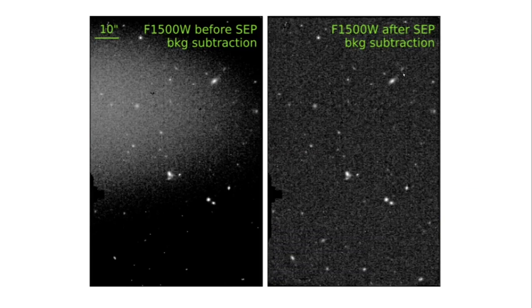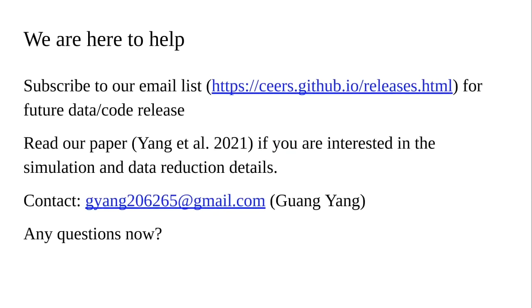At first you might find there are overwhelmingly a lot of things to learn about the pipeline. Things might be quite complicated, but no worries, we are here to help. I strongly recommend you subscribe to our email list, which is also on the CEERS website, because we will release our future data and pipeline code on the mailing list. I also recommend you read our paper if you are interested in the simulation and the data reduction details with the MIRI pipeline and the MIRISim simulated data. Most of those are well described in our paper.